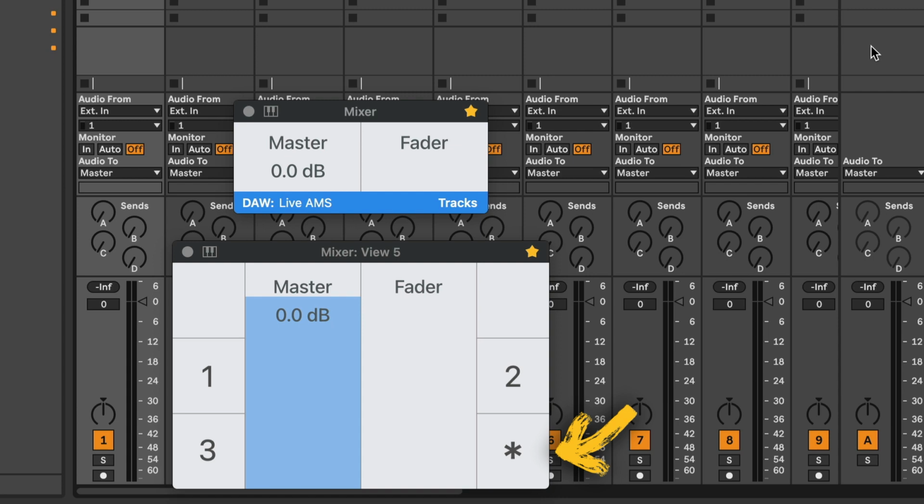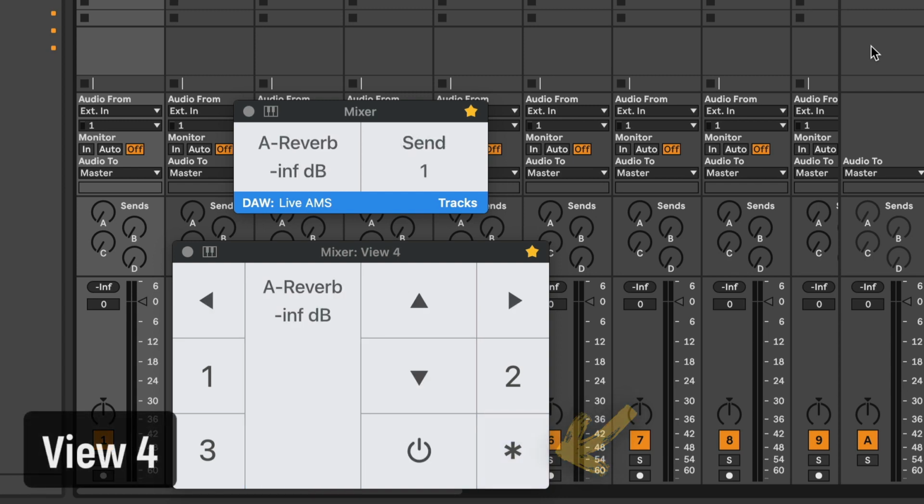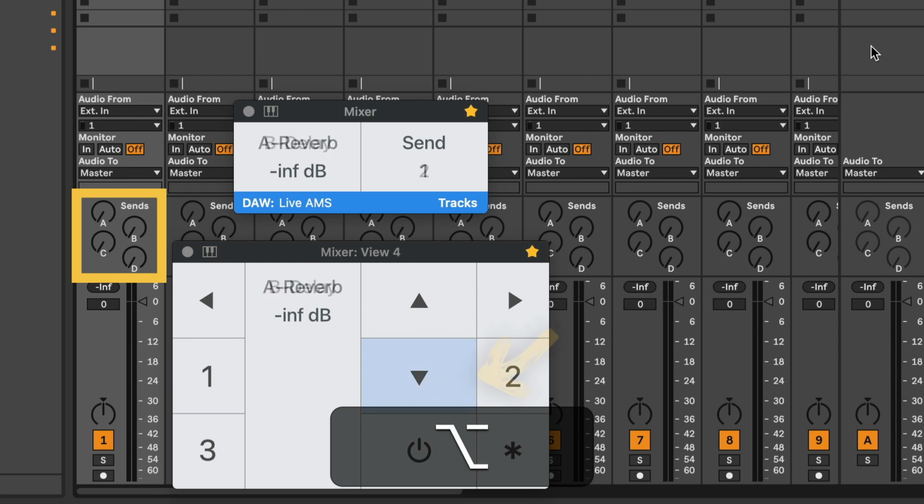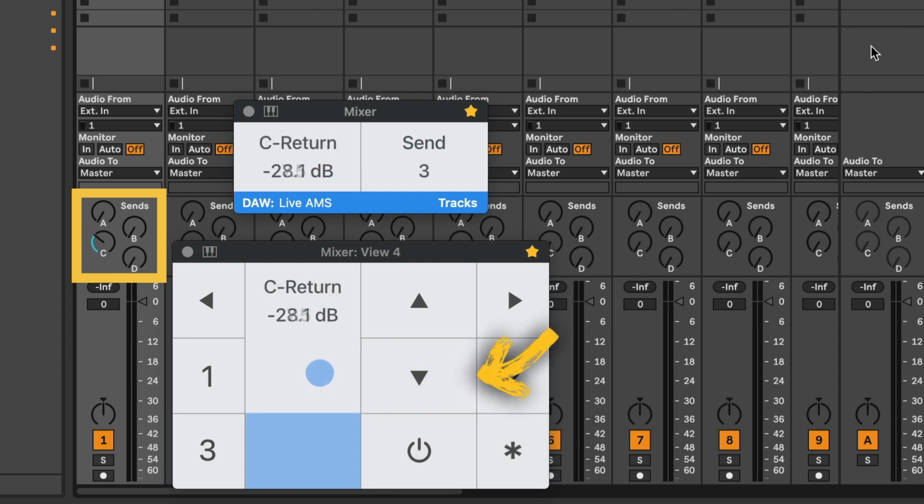Remember that if you do a quick double tap in this area, instead of changing the view, you'll turn off the console. Tap over the bottom right zone again to switch to the sends view. This controls the sends. Press the Option key and it will move to its default volume. Tap the up and down triangles to change to the next send on the track. The third button for disable send is not supported.